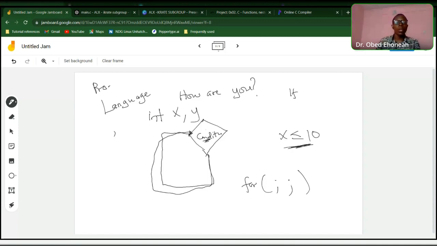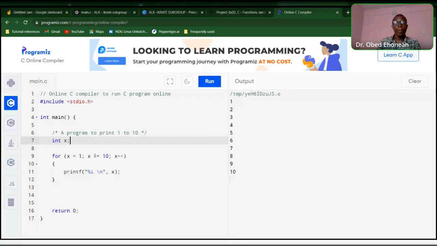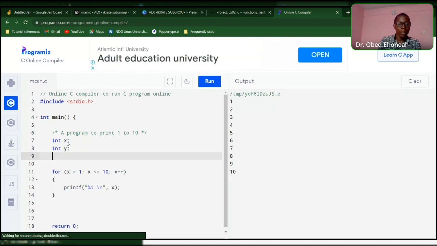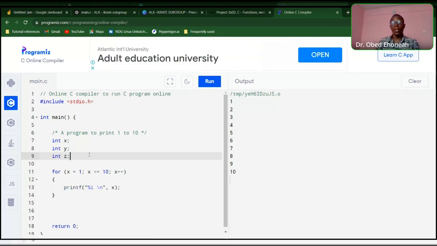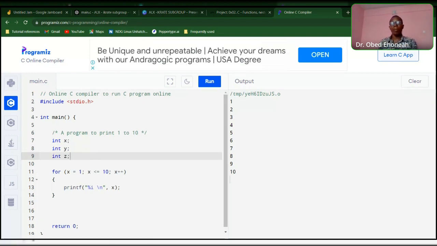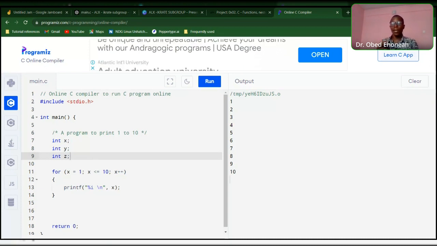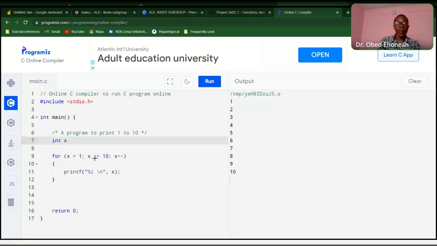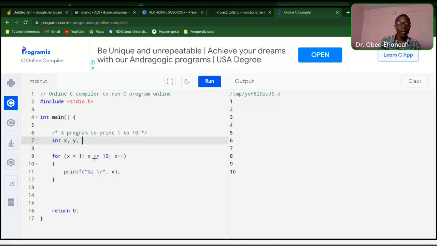Okay, so let me go to the compiler. Here, we know that ideally, if let's say we want to declare 3 variables, x, y, z, I could do int x, then int y, then int z. Okay, this is the syntax that we've been taught. But if I want to put all of them on the same line, then I can just delete these ones and separate these variables with the comma.